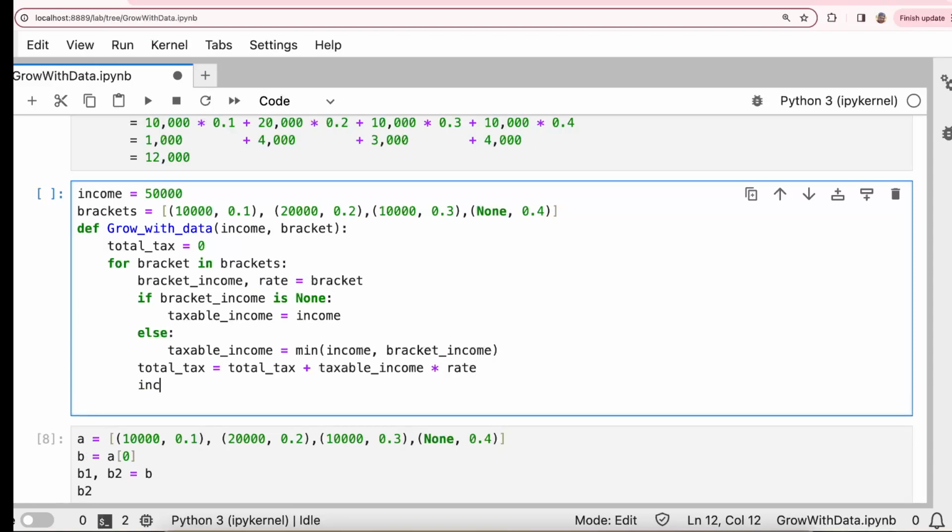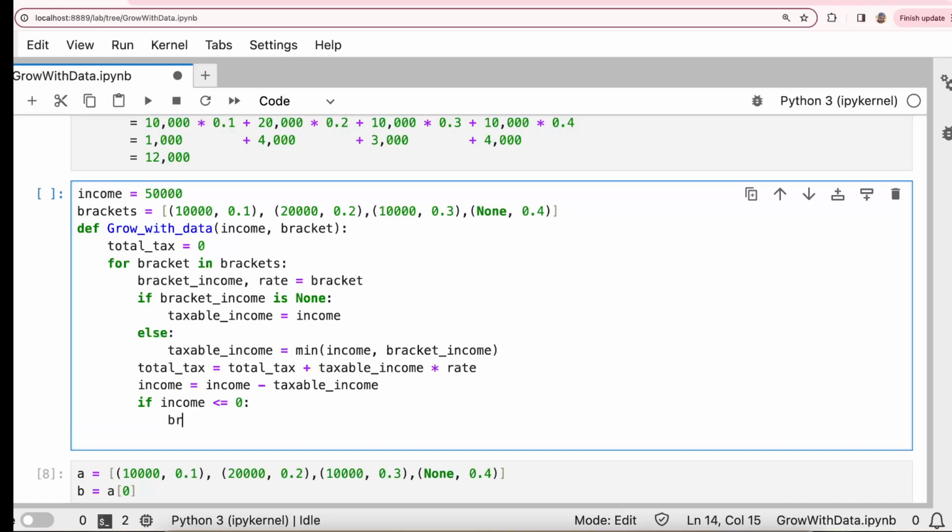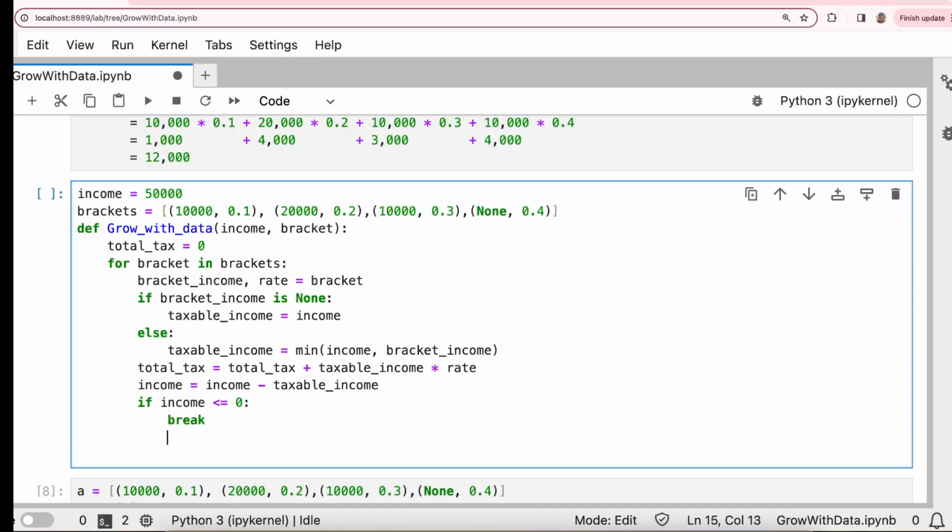Now we reduce the income: income minus taxable income, so the income gets reduced. Now we check if the income goes below 0. If it is less than or equal to 0, then you break this loop, or you continue with the for loop. Now we return the total tax.